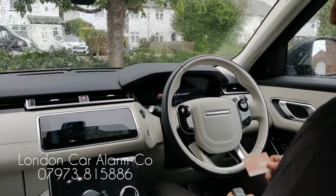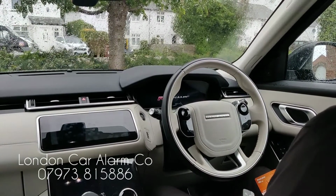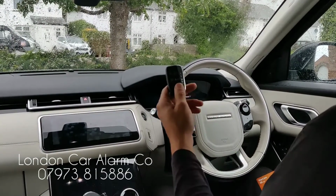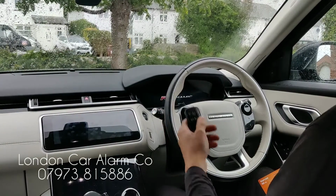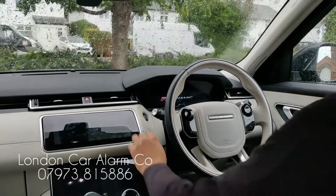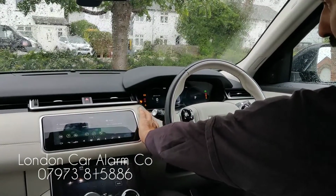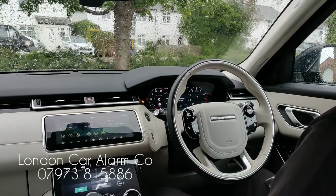Today we've fitted another Starline i96 on this really lovely Range Rover Velar. The customer's a bit paranoid about someone grabbing the code and doing a relay attack and trying to start it, so we fitted this system. How the system works: if someone were to grab your key, jump in, and try to start it, this is what would happen. The ignition would power up and it wouldn't start, okay? And then it would just switch off.